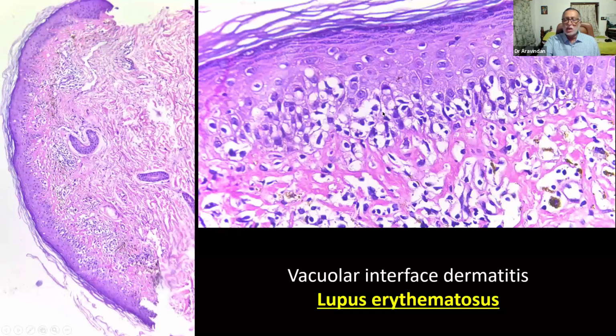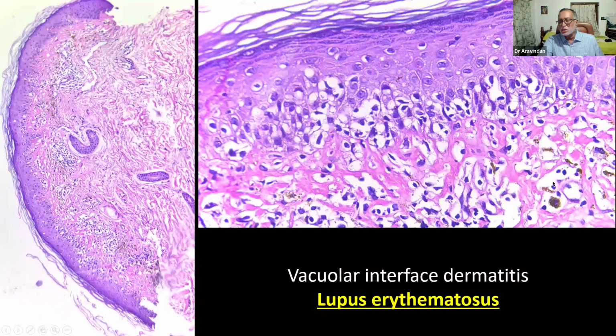Here, look at the basal layer. You find that many cells are ballooned out, containing a lot of hydropic degeneration or vacuolar degeneration. And in addition, here you find the basement membrane material, which is very pink in color. It is thickened. A thickened basement membrane material, some pigment incontinence. Pigment incontinence always indicates that there has been some basal layer damage. Basal layer damage causes melanocytes to drop off and melanin to be seen in the superficial dermis. So this is an interface dermatitis with vacuolar change and this thick basement membrane material.